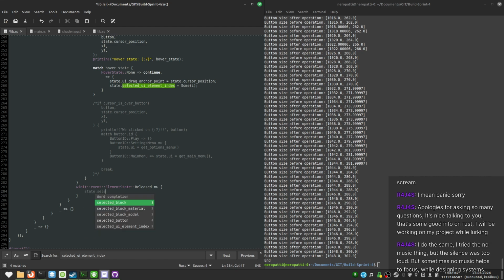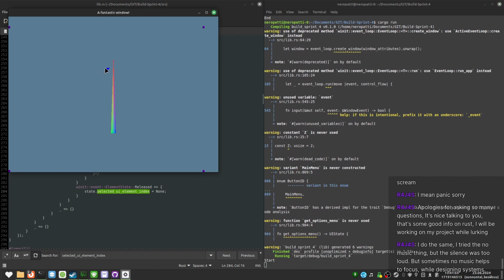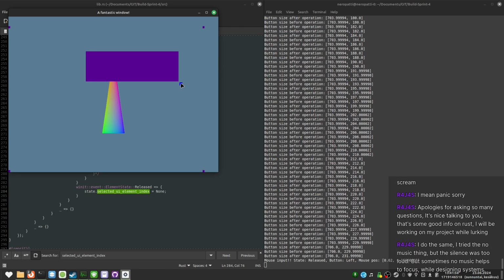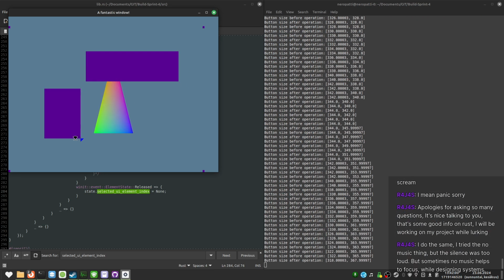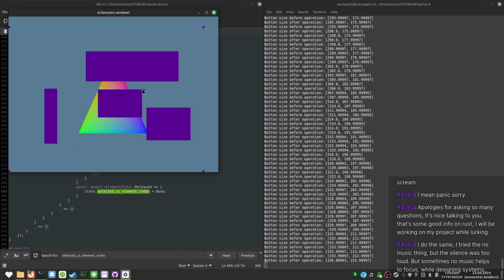State selected UI element index equals none. I think that's all I need to do. There we go. I can resize the thing, and I can let it go, and it stays there. Yippee!